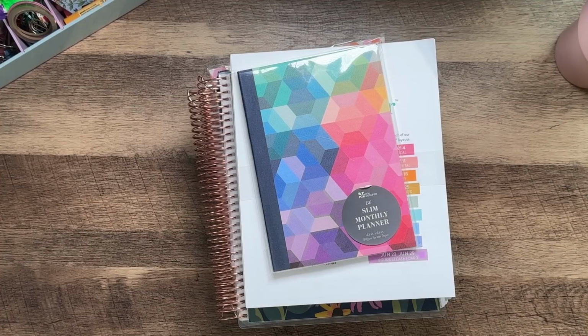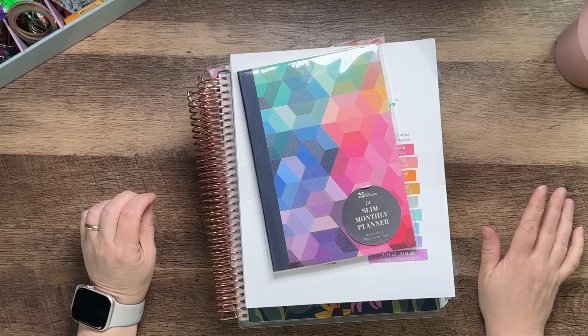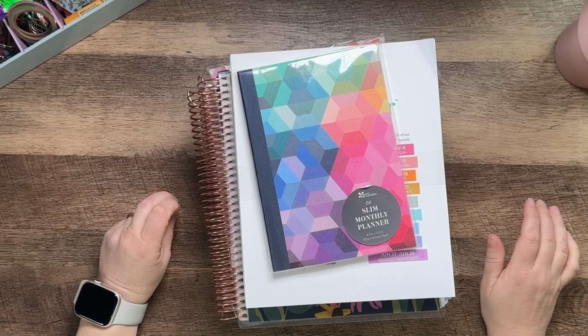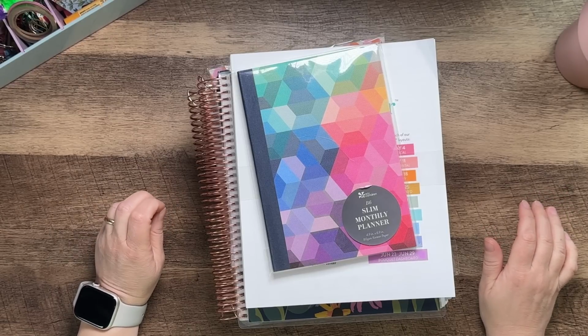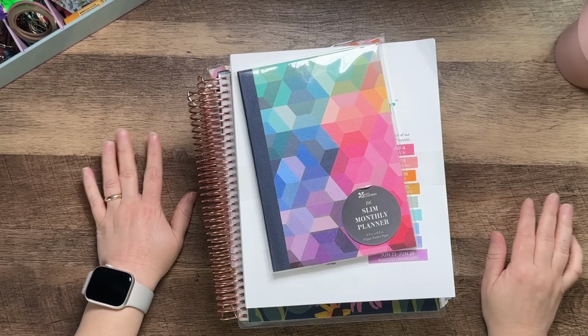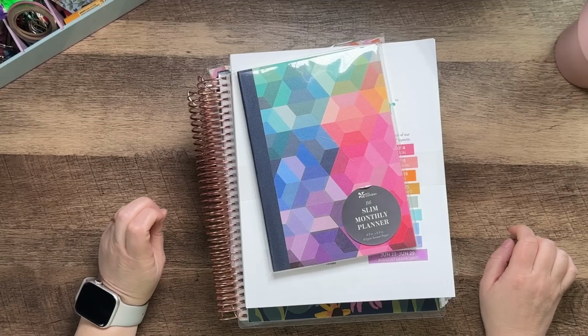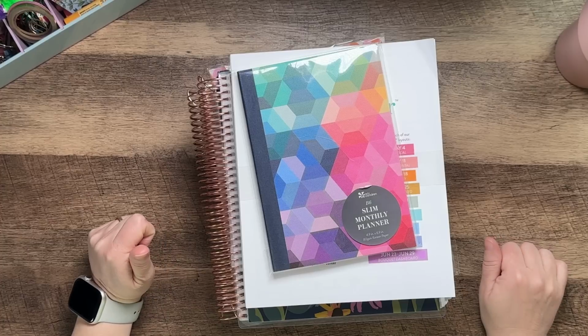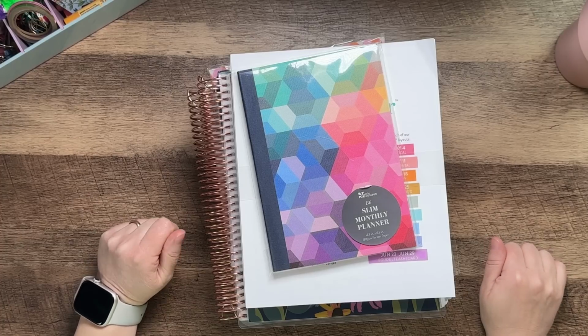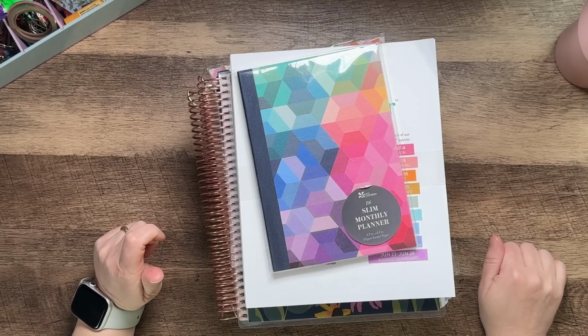Today I am so excited because my Erin Condren Life Planner launch order finally came. Honestly, it took a while. I ordered very early on launch day, EC Insider launch day, and I paid for extra shipping so that I could get my stuff quickly. However, it did not ship quickly, and even though I paid extra, FedEx had my delivery on their truck for 3 days in a row at the next town over and did not deliver it.